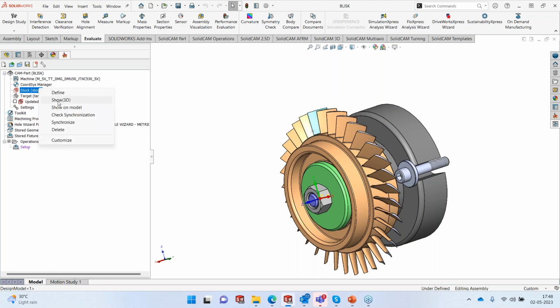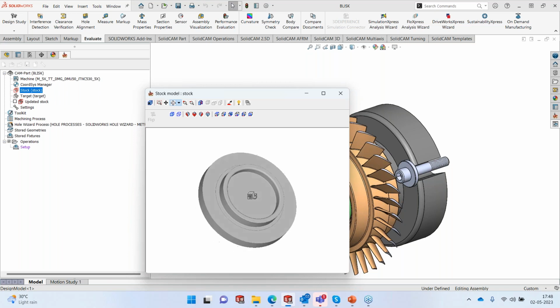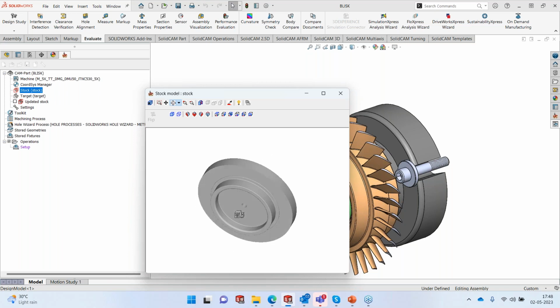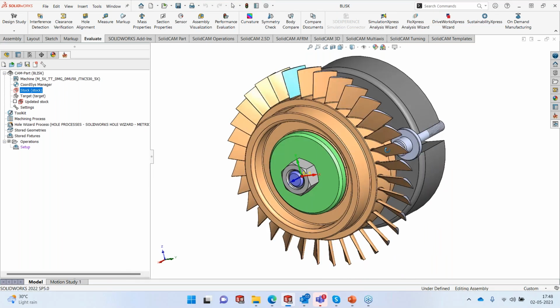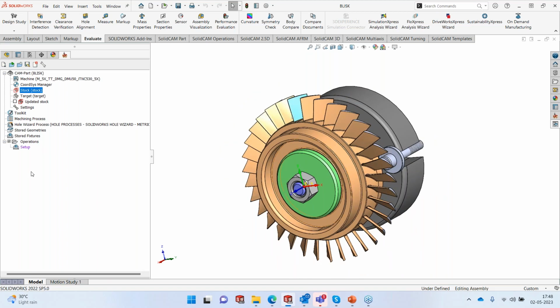I also have my stock, which is a turned stock. We're going to mount the turned stock and do the machining of the part on that particular stock. As you can see, I have nothing in my process. So we either define the process, or I'm going to use one of the most powerful features available with SolidCAM, and that is the drag and drop templates.